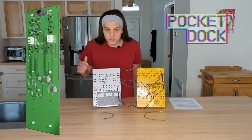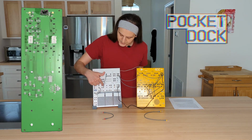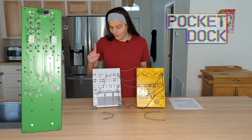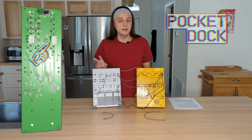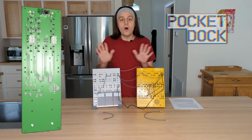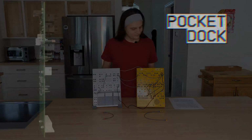If you want to daisy chain a couple pocket operators together, you can still do so. You could do the normal thing where you plug the output of one to the input of the other. Or on the back, each module has 2 JST headers, one for in and one for out. You can plug a short little cable from one dock to the other, and it automatically daisy chains any operators that you dock from there.